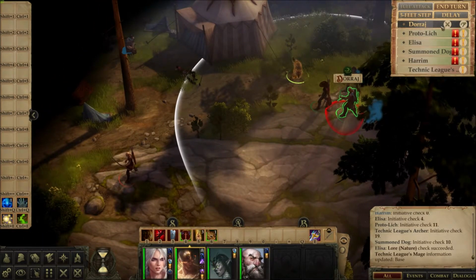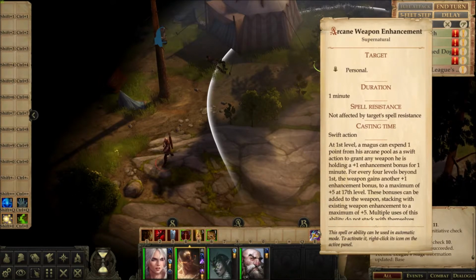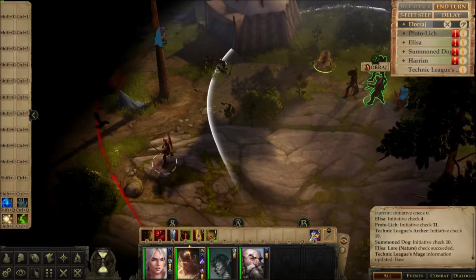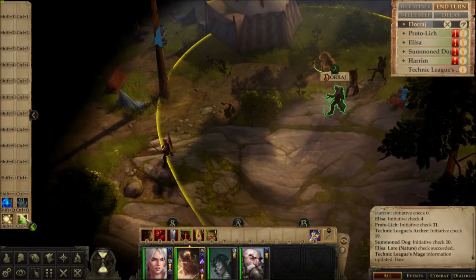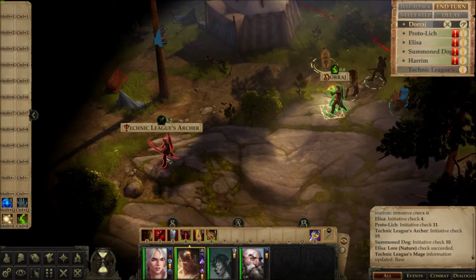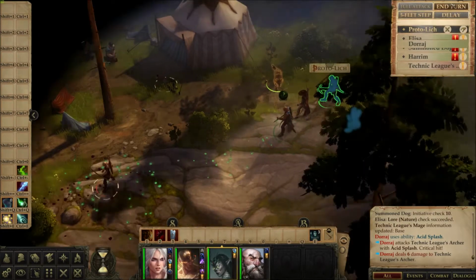You notice that we got the jump on them, and that's why you only see 2 of the 3 abilities. So we can move or attack, and that's basically it, and then a swift action. So I can activate my weapon buff, for instance. In this instance, I will do a 5-foot step forward to see if I can get them just within range of acid splash. Haha! Ooh, and I critted. Nice shot, Dora.